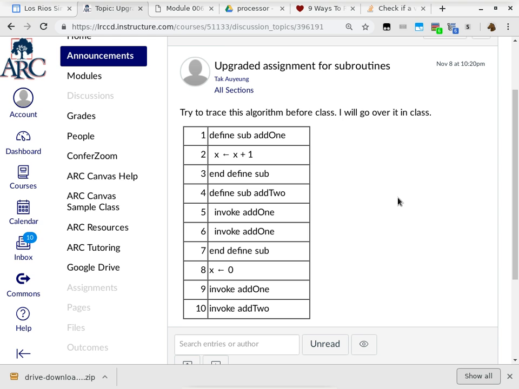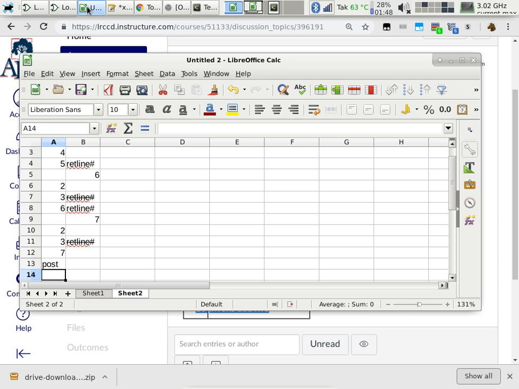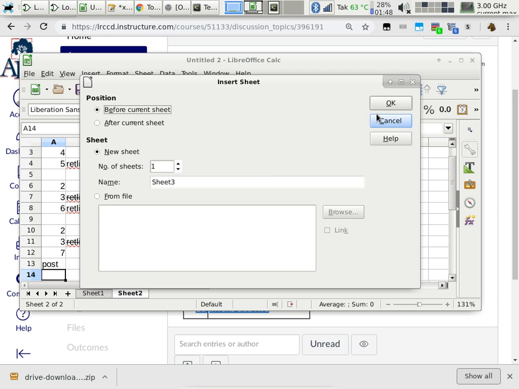All right. Let me copy this code into a spreadsheet because it's showing in the middle of the whole screen and I can't move it around very easily. This is a good one to use.